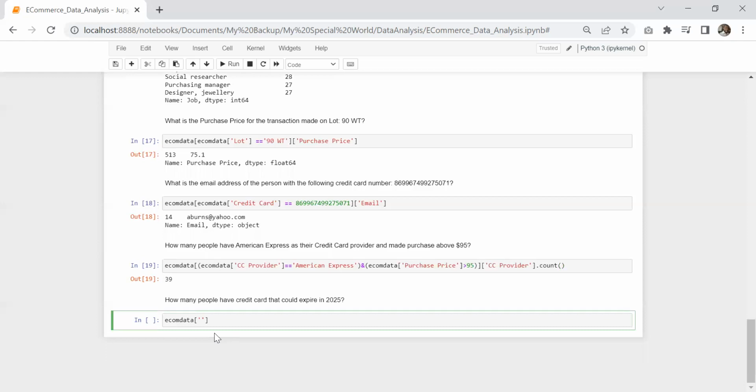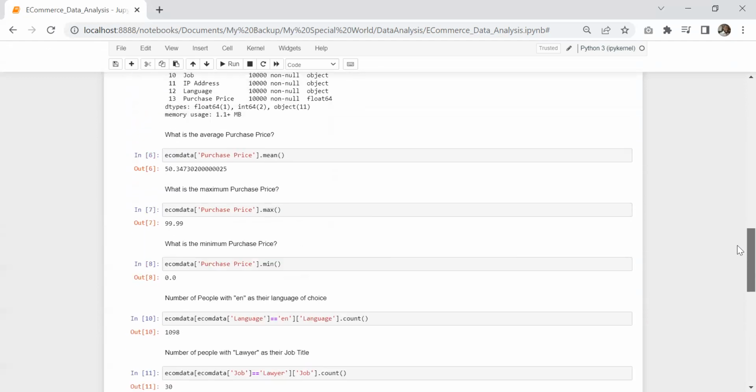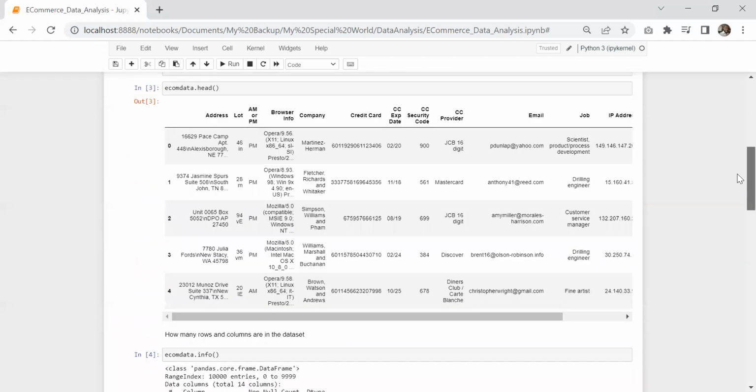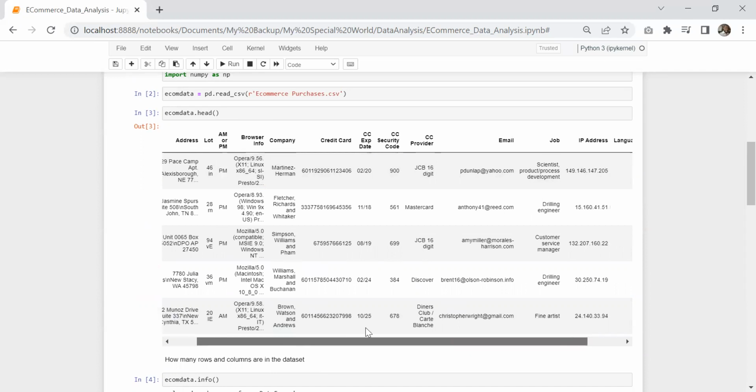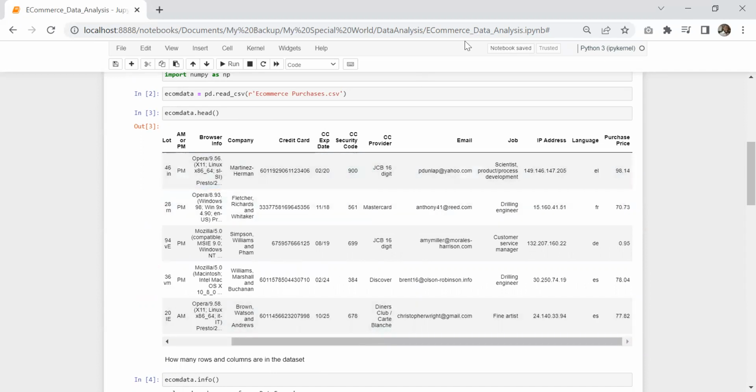We have it as CC. When we go up, you may be wondering how come I know that? The first thing we did was get the head, the top 5 rows, so as to enable us know the columns we'll be working with. From here, you can see the column that contains that information is this.